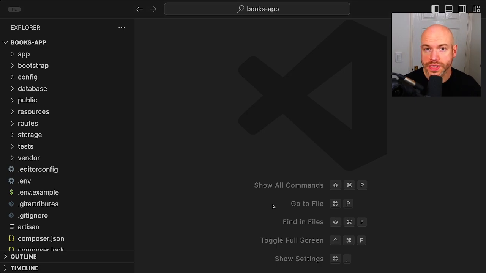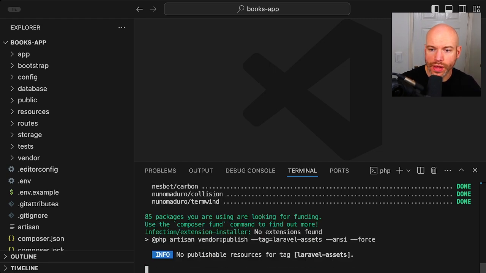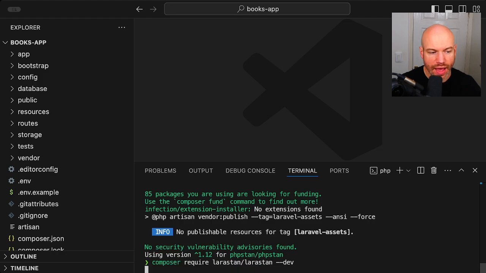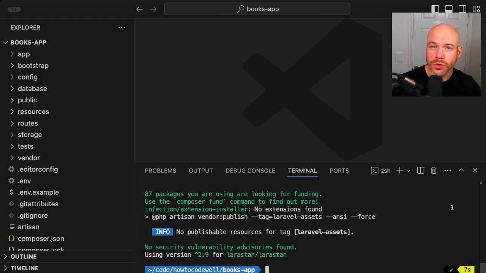To install PHPStan, open up the terminal, type composer require phpstan/phpstan. And we're doing this in development mode, so put in the argument --dev. We also need to install Larastan as well and install that in development mode like before. Once those have been installed, we need to configure PHPStan. Type touch phpstan.neon. This is the PHPStan configuration file.